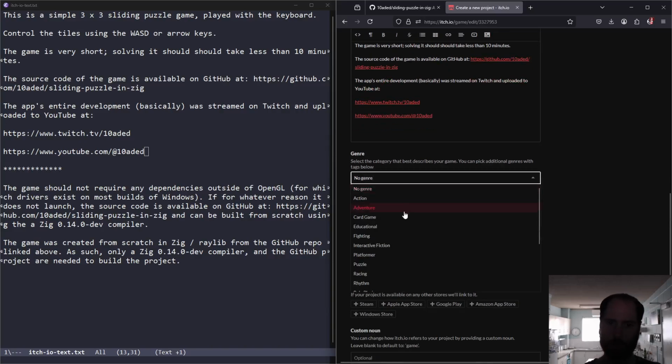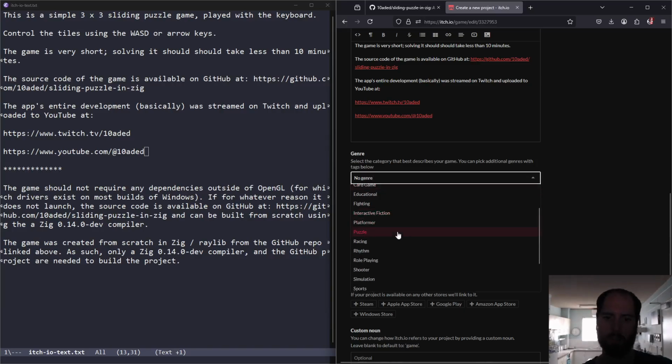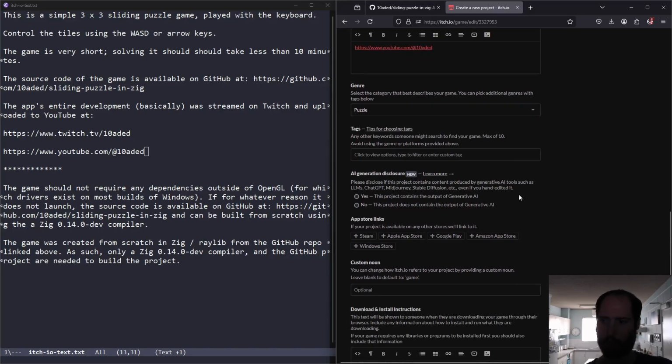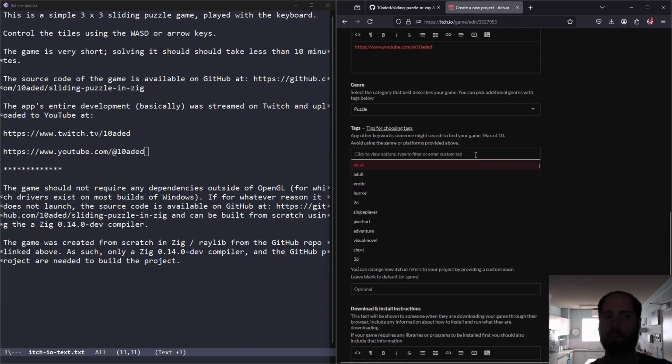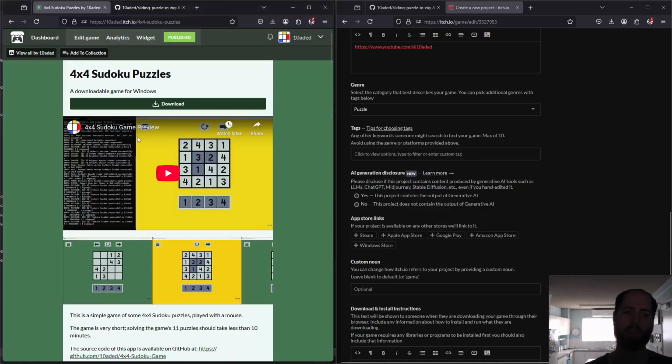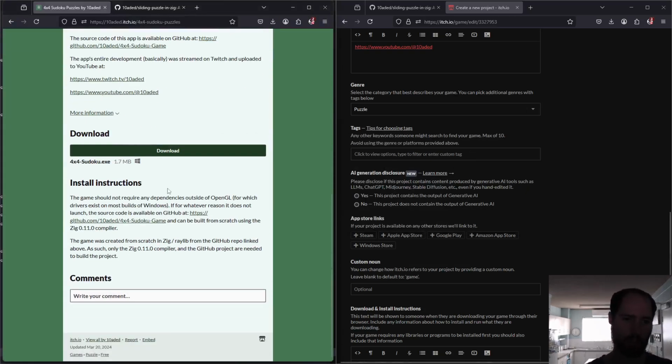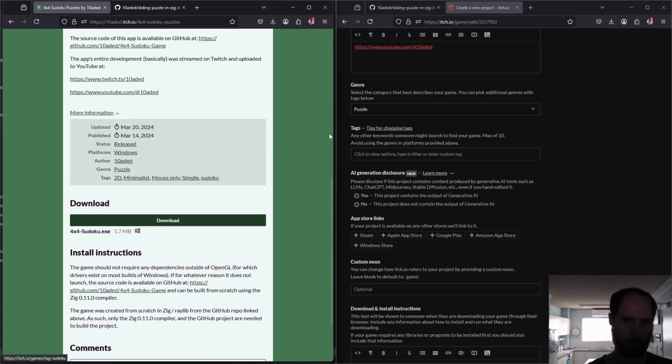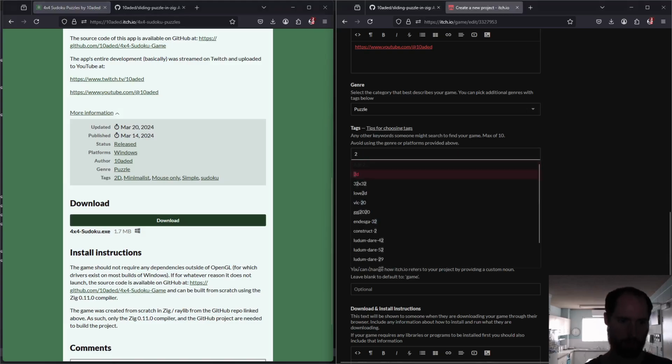Genre: puzzle. Surely it's puzzle. Yep. Tags. Okay, I remember scrolling through a very long list last time. Okay, it is 2D, so we can copy that.